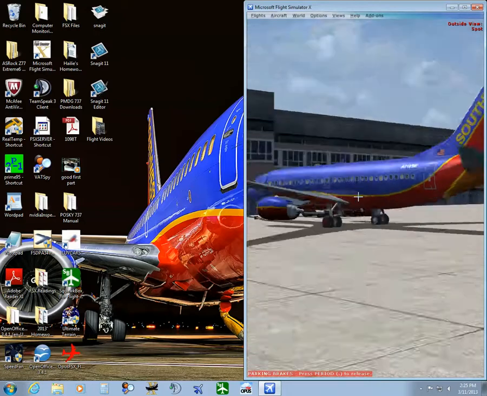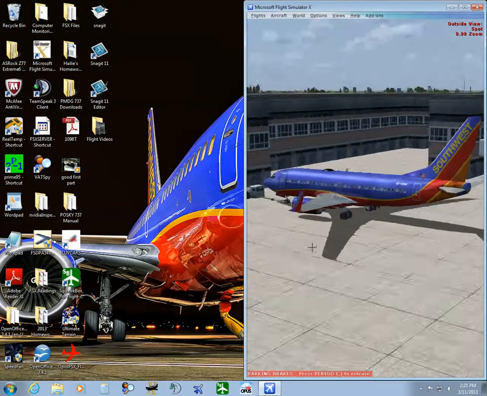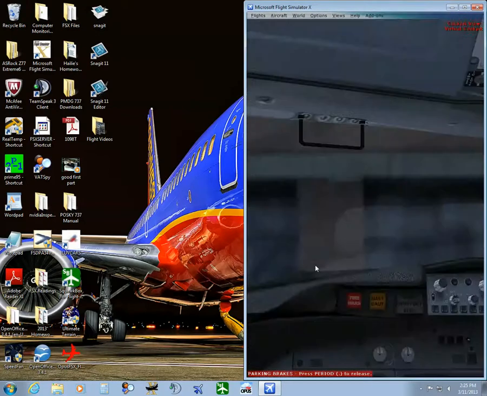So you've got the aircraft at the gate with the brakes set, and I'm just going to leave the engines running. I probably won't have enough time to go to a full cold and dark cockpit. I can do that later, but I'm going to go ahead and get the flight plan. Next thing you want to do is go ahead and start LoveCars. In this case, I'm going to use LoveCars 3. You can use Southwest's LoveCars 2, but for some reason, I'm having trouble using LoveCars 2 lately, so I'm going to use LoveCars 3.